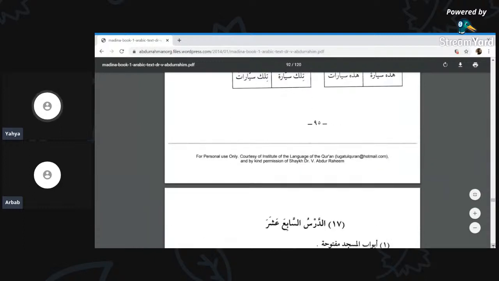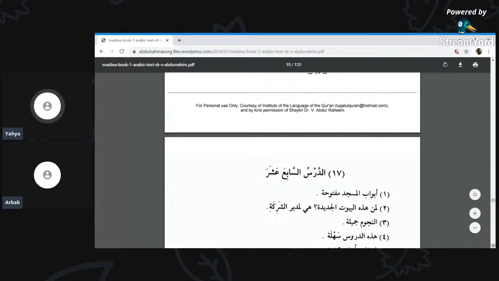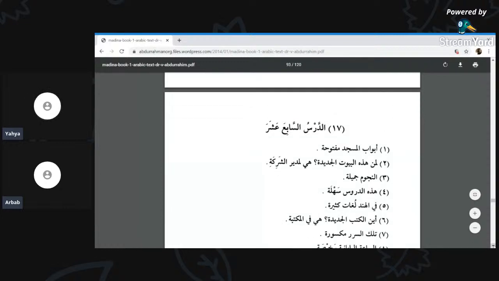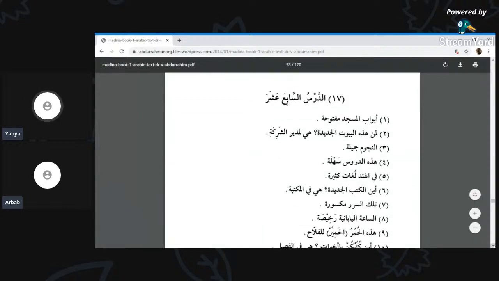Any other questions? Okay, you know what? We're going to have to stop here. We've got 17, 18, 19, 20, 1, 2, 3, that's 7 lessons to go. So inshallah, next lesson, Akhi, we should be able to complete this book, revise the following 7 lessons, and even start lesson 1 of Medina book 2. Does that sound good to you? Okay. Yeah, all right, inshallah.